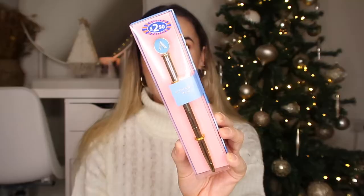Also from this range, I've got this alphabet pen. I'm not just getting someone a random pen - I've got a little notepad to go with it, which I'll show you in a second. This was £2.50 and it's personalized, so it's just a little bit more special than a normal pen. It's a little gold pen with your initial on it.